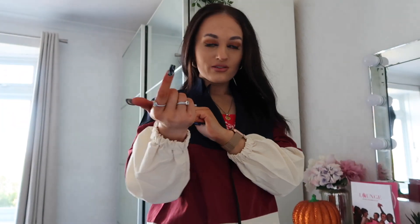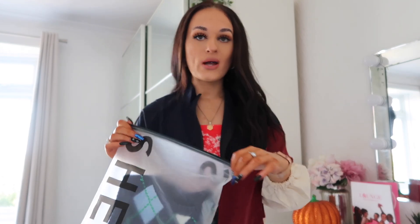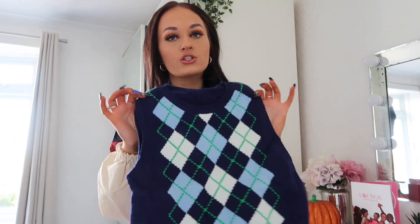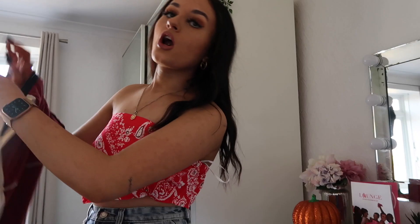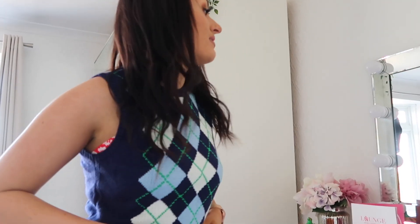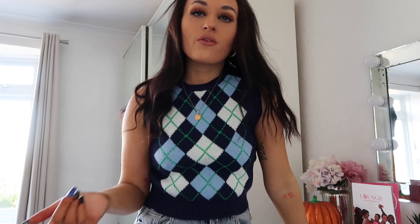I'm excited for this one — so this is what they call sweater letters or something. The color I went for... I don't know what I was thinking. It could either look so nice or really horrible. The only thing is I don't know what I'd wear it with. It does make my boobs look a bit pathetic, but I really like the colors and it is a really nice material. I feel like it's another keep. I'm new to this kind of thing — I don't know if it would be too granddad-vibes but yeah, they're really coming through with these.